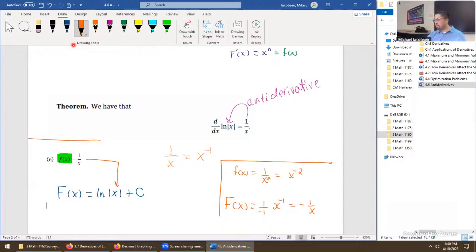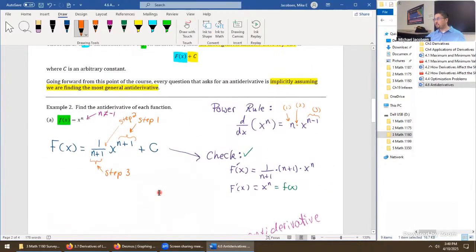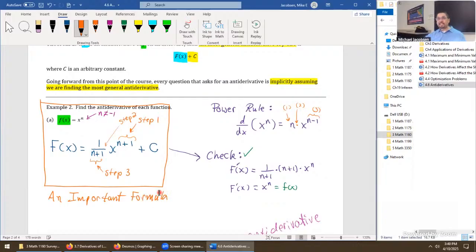Okay, so let's put this in a box just as an extra statement to make on this. This right here is on its own an important formula. The formula says the antiderivative of 1 over x is the natural logarithm of the absolute value of x. And just as important is this one right here. So this one is an important formula as well, because it tells us we have x power of n, critically n is not -1. This formula represents the literal reversal of the power rule over here on the right in purple.